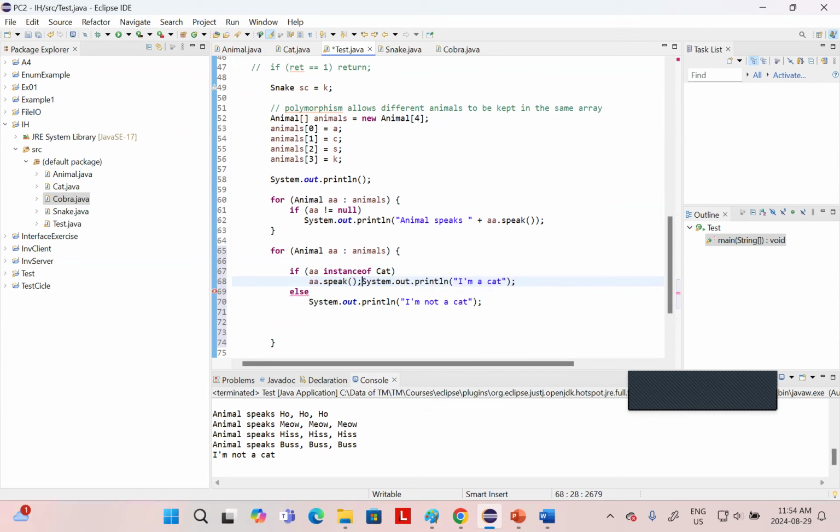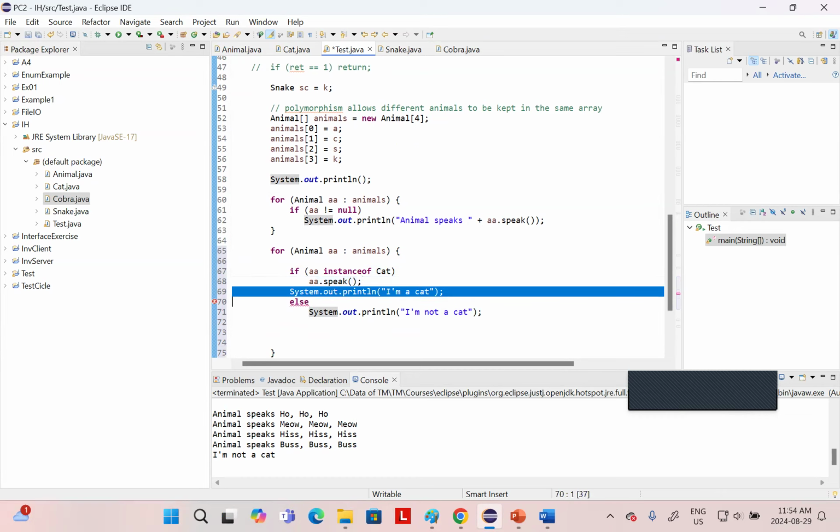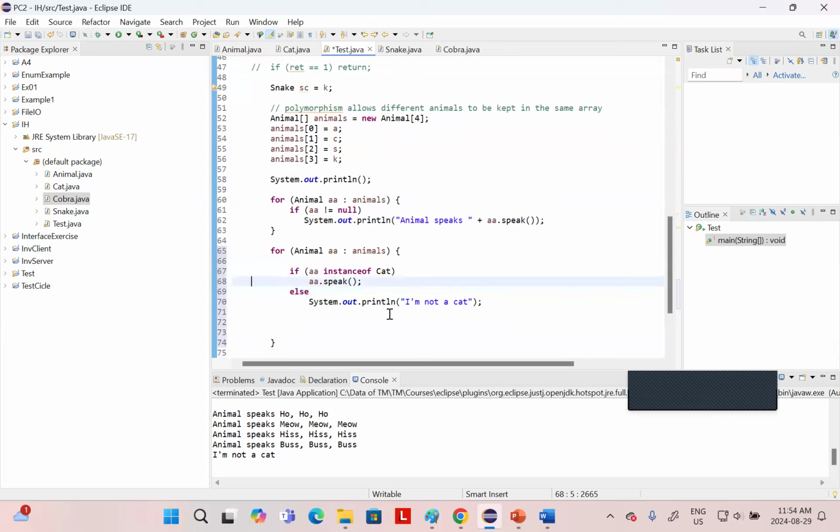So I'm executing the speak method of the class. I can typecast it because this is a cat, and this is the animal reference. Which means I can typecast it to cat and then execute the speak method. So I'm specifically executing the speak method of the cat.